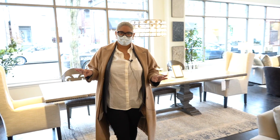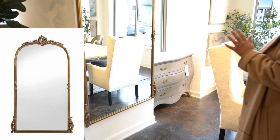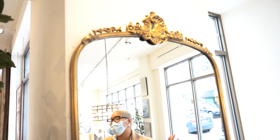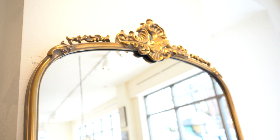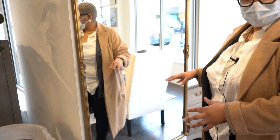Every single time I come in the store, I end up standing right in front of this Amelie mirror. If you know anything about Arhaus, you know that they are absolutely famous for this, and this is so nice and cute. It's such a regal looking mirror, and I love that it is a really nice antique brass. You can see here, there's so much dark detailing. It presents a really nice contrast in the room, and there's not too much going on the edges, so it still works in a modern minimal home that you don't want to make too feminine.